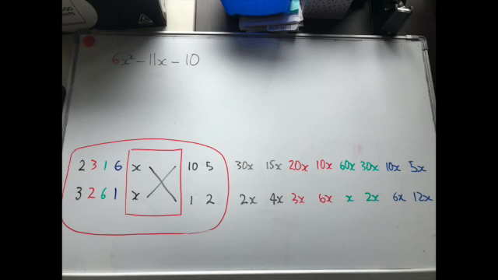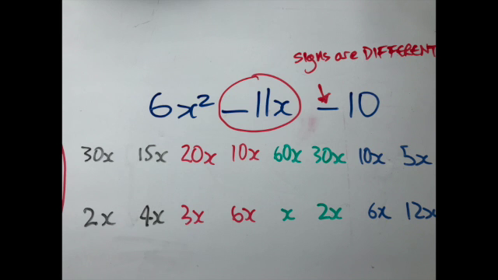The next thing that I need to do is figure out which one of these factor pairs could possibly give me negative 11 as a result. So we can see there that we've got a negative 10 on the end. That must mean the signs were different. One of them is going to be positive, one of them is going to be negative, to add together to give me negative 11 in the middle. So which one of these pairs would add together to give me negative 11? And you can probably see there that the second one in is going to do the job for us.